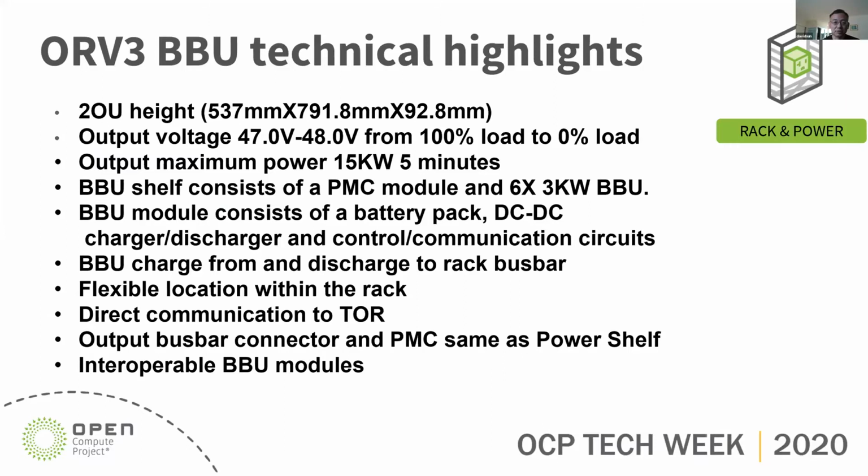It's going to be a 2 OU height power BBU shelf that fits in the ORV3 rack. The output voltage is 47 volt to 48 volt from 100% load to zero load, so the middle point is 47.5 volt. The output power is maximum 15 kilowatts with 5+1 redundancy and 5 minutes backup time.